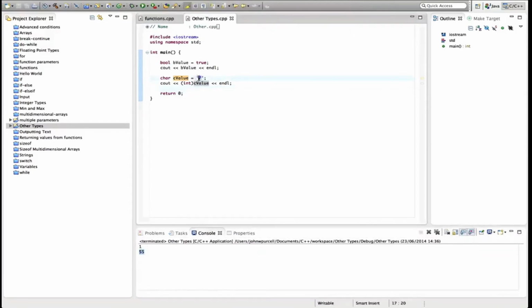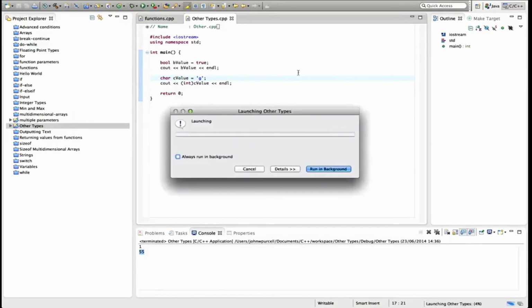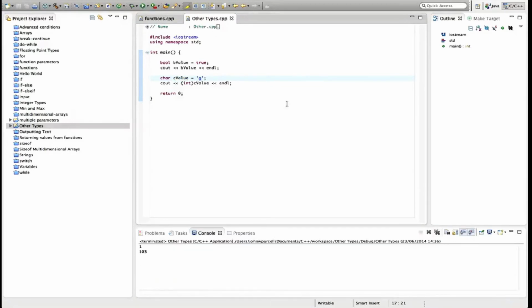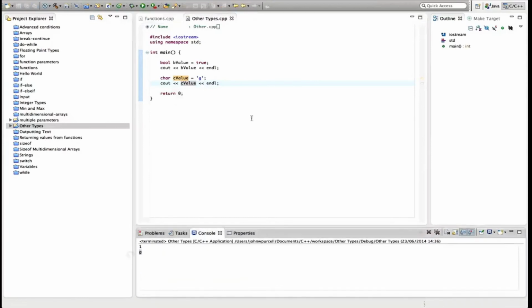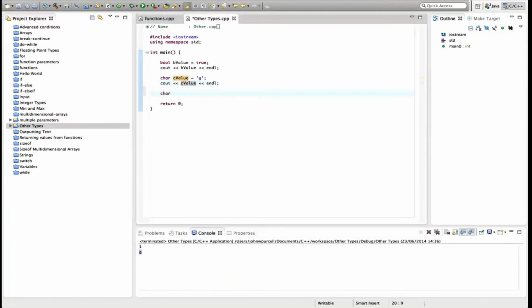So you can put any character that's in the ASCII table, basically anything from the American alphabet plus a load of other characters, into a char. Let's put G in there. And you can store numbers in a char, but you have to be aware. Let's get rid of this int so that we can actually see the G, because that's a bit less confusing. It says G. But a char can only store a number from minus 128 up to plus 127. That's 256 different values if you include 0.